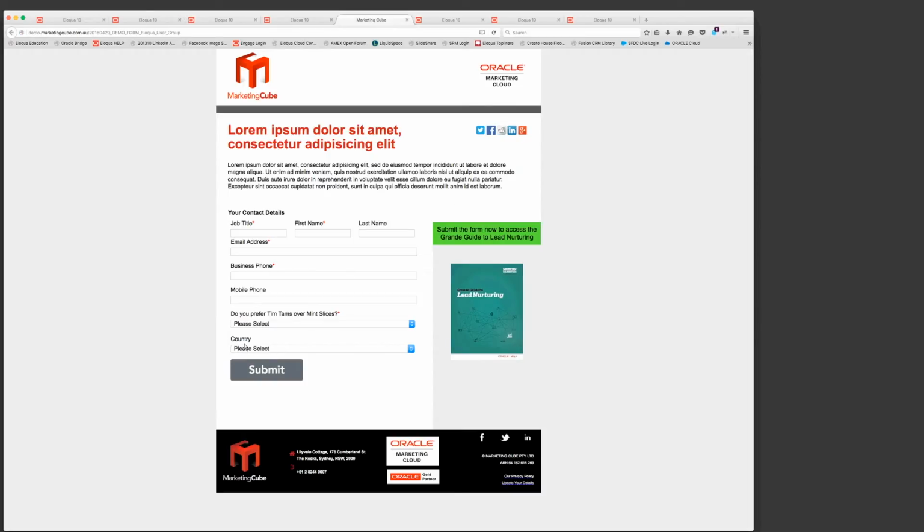Country is the one progressive profiling piece of data that is sitting on that particular form as well. As that information is captured over time, I would in fact see different fields popping up here at the end. You can see social sharing options available, illustration of what is on offer, etc. Nice and simple, with information that they need to get excited about downloading what it is you're offering.